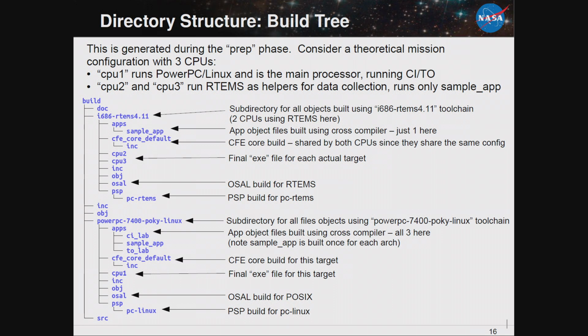And once everything's all built and you run the make install step, that's where it copies it out into a directory structure that you can actually install to your target. And we don't get into how to actually install it to a target because that's too varied, but it'll just copy the files out wherever you ask it to copy the files out.